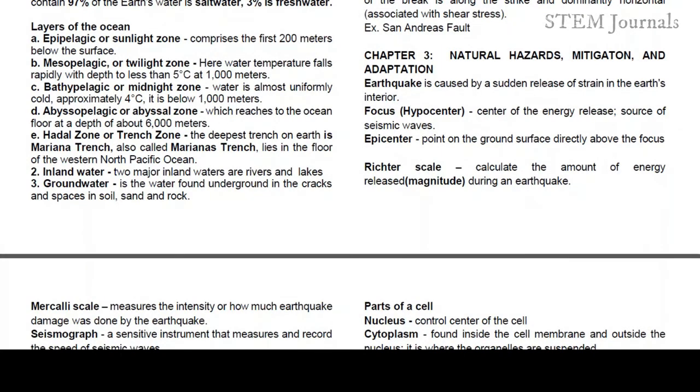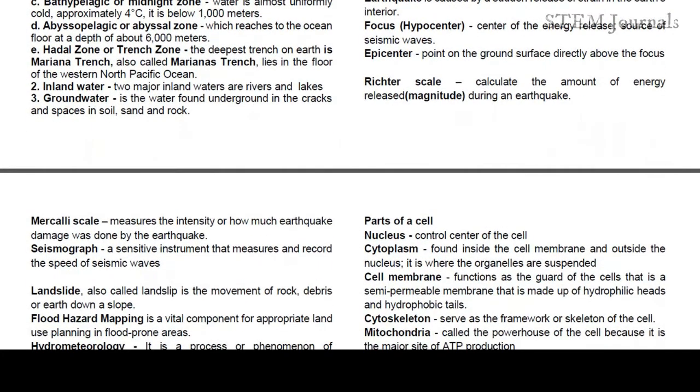So we have different materials in order for us to monitor the behavior of earth movement. We have the seismograph, we have the seismometer. All of that allows us to provide prevention if an earthquake happens. So first, let us discuss the Richter scale. The Richter scale calculates the amount of energy released during an earthquake. Si magnitude, we have the magnitude and intensity. Lagi natin maririnig yan kapag nagkakaroon ng lindol, especially sa mga balita. So we have magnitude 7. That magnitude talks about the energy released by an earthquake. In order for us to quantify that energy, 1 to 7, it's either 1 to 8. So that is the Richter scale. Siya yung scale kung saan ika-quantify niya yung strength ng isang earthquake.